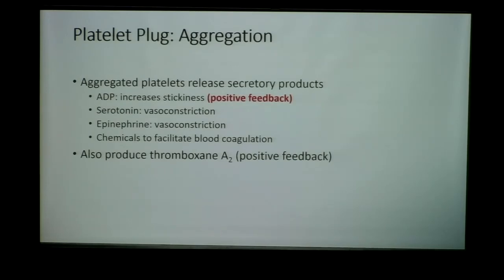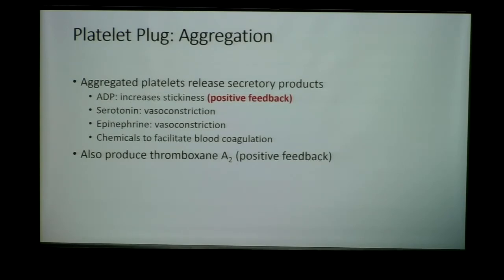So this is where that platelet begins to secrete ADP, adenosine diphosphate, and adenosine diphosphate increases the stickiness of those platelets. And this is one big positive feedback event. ADP is being secreted by platelets. ADP sequesters or calls more platelets, and those platelets also secrete ADP. So there's just a large positive feedback effect of ADP increasing the stickiness, aggregating more platelets, and that's further potentiated.